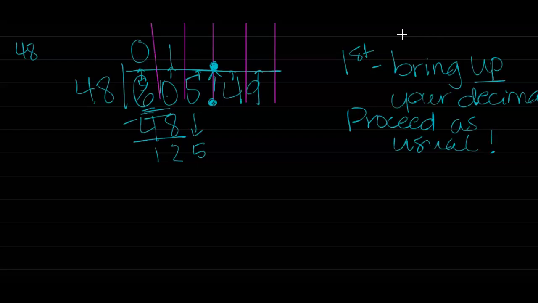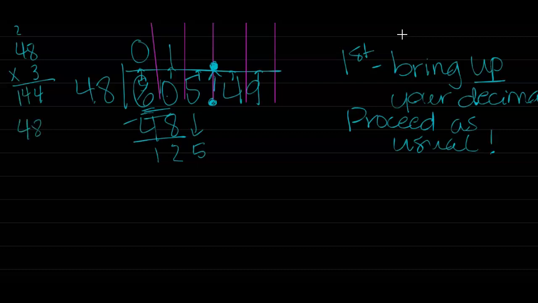Okay, 125. Well, let's start working some equations. I'm going to say times 3. Maybe we can fit 3 groups of 48 into 125. Let's find out. 8 times 3 is 24. That's 12, 13, 14. Oh, that's too much.